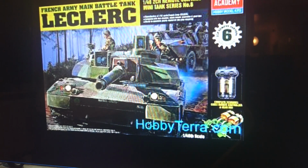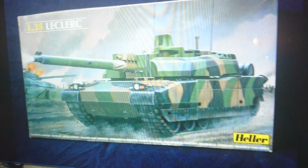And the interesting thing about this particular kit is it's motorised. In 1/48 scale, it's one of the motorised ranges that Academy accommodate in their range of various different military vehicles that are motorised. A lot of them obviously aren't motorised, but they do tanks in 48th as well as 35th scale. And the Leclerc features in their 48 scale range, so that's an interesting option.